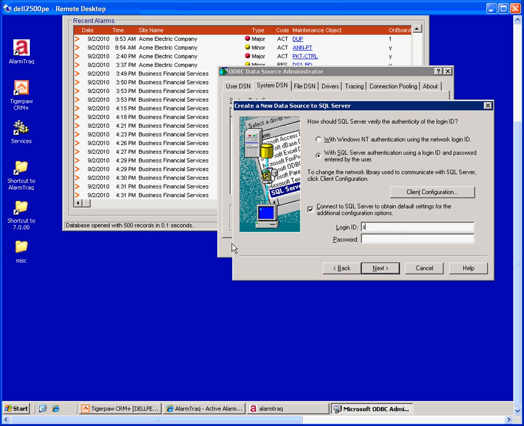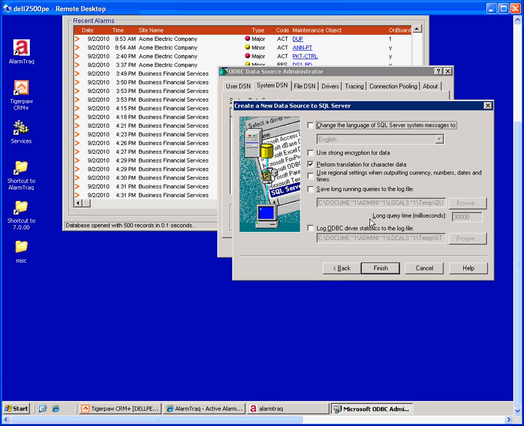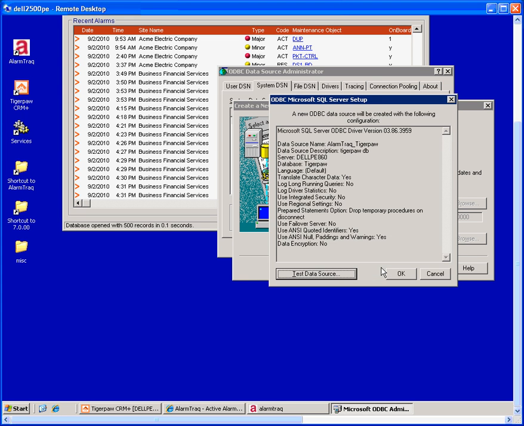This can either be the system administrator, or it can be a separate user created by the system administrator that has access to the Tigerpaw database. And I'll click Next. And we're going to change the default database to the name of your Tigerpaw database. In this case, it happens to be Tigerpaw. I'll click Next. We can go ahead and use the defaults for the rest.